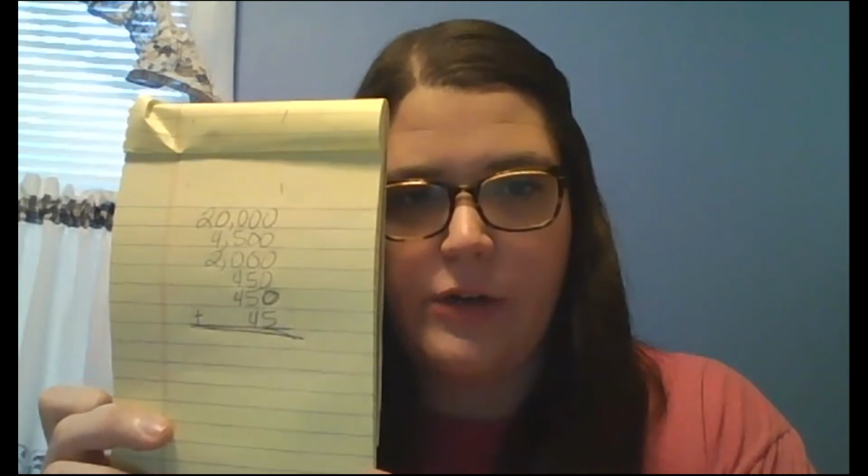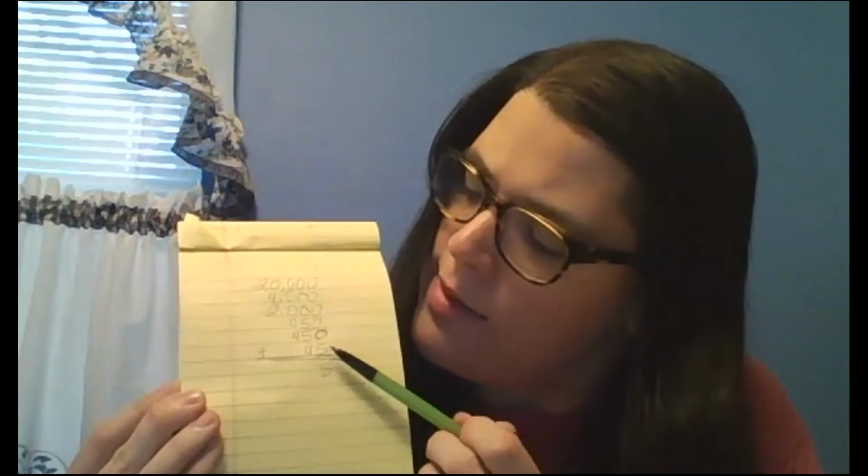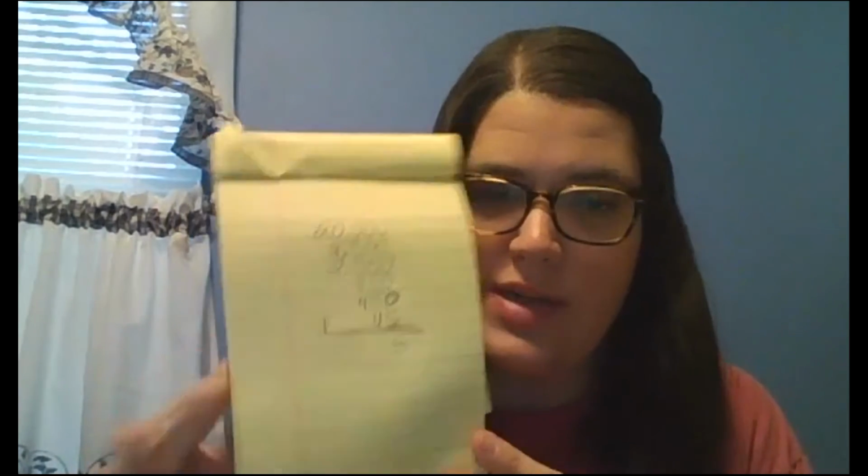So let's look at it. That first row is 0 plus 0 plus 0 plus 0 plus 0 plus 5, so that's going to give us 5. So I'll write that 5. Then the next one is 0 plus 0 plus 0 plus 5, so that gives us 5. Then we have the 5 plus another 5. 5 plus another 5 is 10. 10 plus 4 is 14. So I'm going to put my 4, and then we carry.